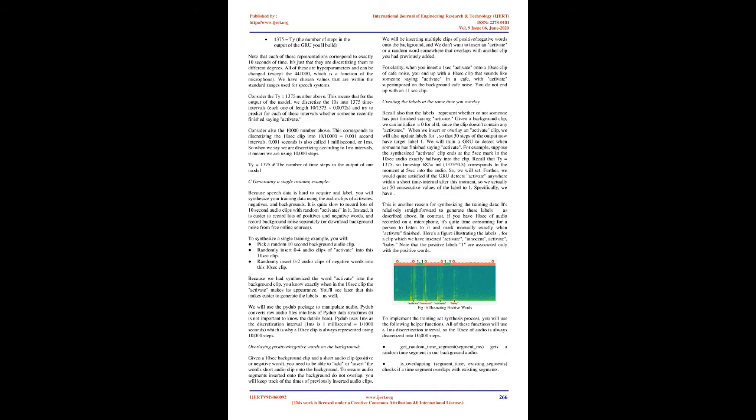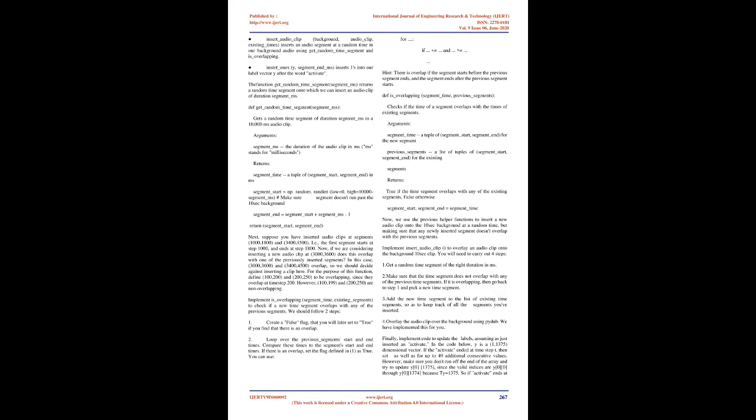To ensure audio segments inserted onto the background do not overlap, you will keep track of the times of previously inserted audio clips. We will be inserting multiple clips of positive/negative words onto the background, and we don't want to insert an activate or a random word somewhere that overlaps with another clip you had previously added. For clarity, when you insert a 1 second activate onto a 10 second clip of cafe noise, you end up with a 10 second clip that sounds like someone saying activate in a cafe, with activate superimposed on the background cafe noise. You do not end up with an 11 second clip.